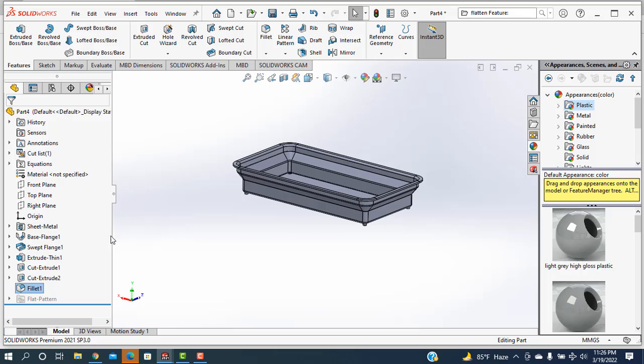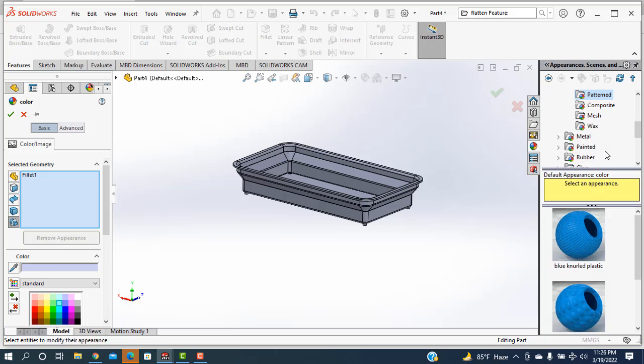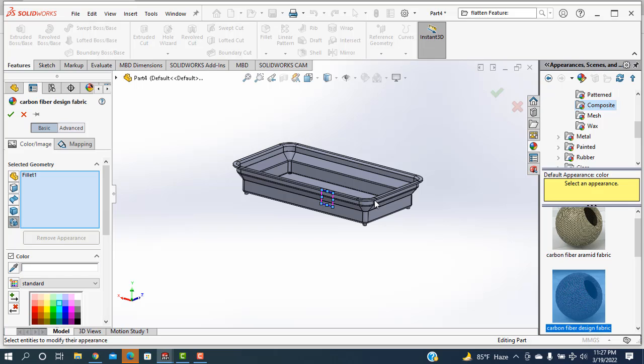Now I want to select the materials, so double click here, Appearance. Okay, Appearance is showing. I'm going to the Plastic. Okay, I want to take the textured plastic now. Here, given pattern. Composite. I want the composite materials to select. Double click here.